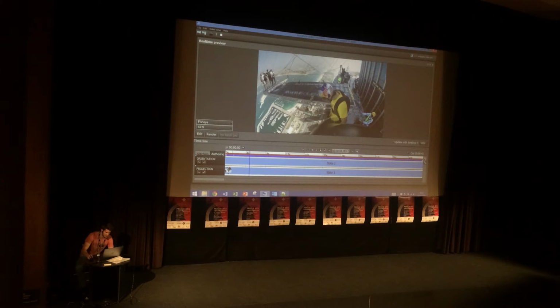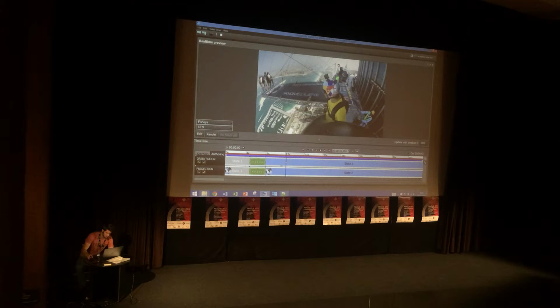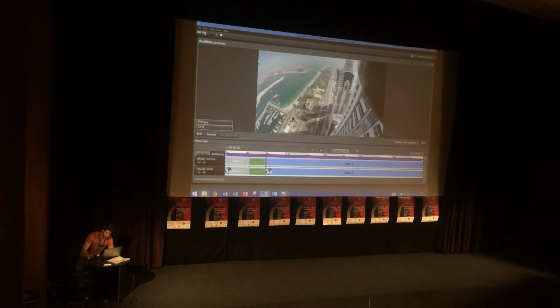Okay. And then you can play with cutting. You have to know that the crop settings are saved in the projection timeline, and your pitch and roll are saved in the orientation timeline, okay? So we have to wait for the jump.